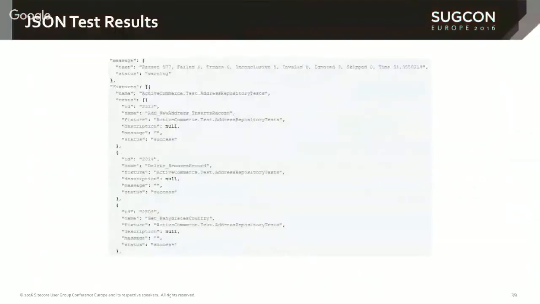So we took advantage of the fact that this is actually an Angular app, and the test results come back in JSON. So we can hit this REST service as part of our build process and get back the integration test results, as you'll see when we run a build here in a bit.